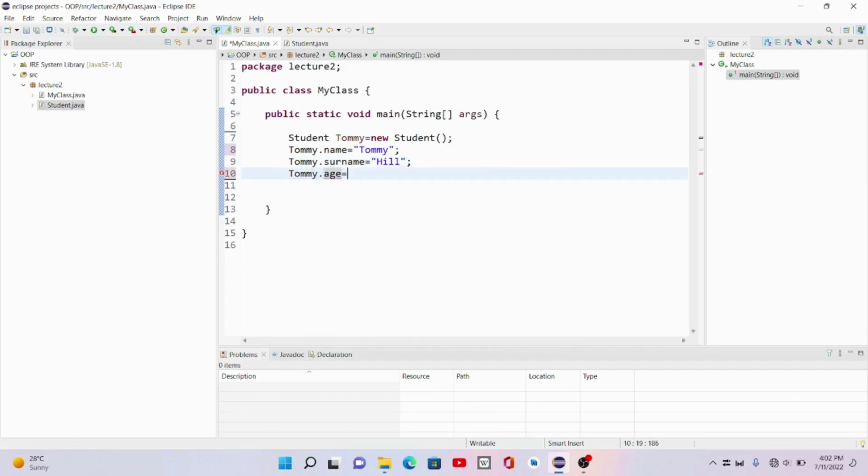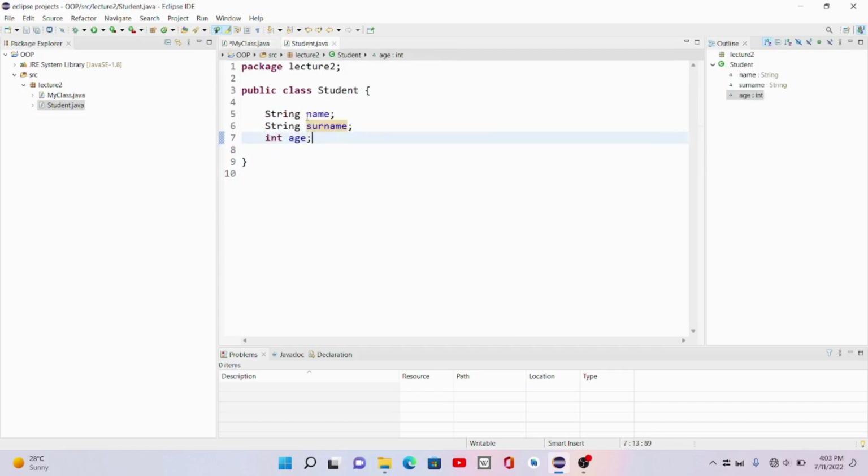Now for the age I can assign a value, let's suppose 20. Now here, as you can see, by using this name I can access the member variables. Now this name, this surname, and this age are referring to the student class. These are like variables.